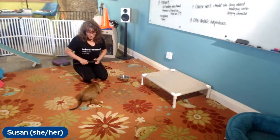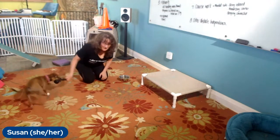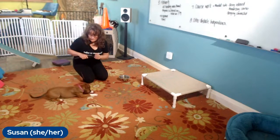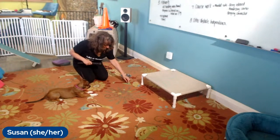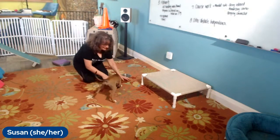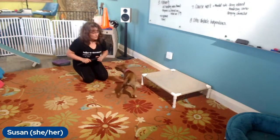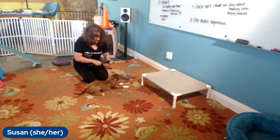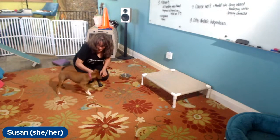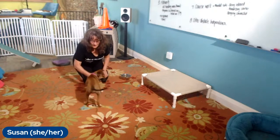Let go. So if I put the toy like that, tug. She waits until she's released. Thank you. So if I put a cookie on the ground like this, this is going to be a difficult one. Tug. Yay, good baby. You started it off pretty good. Put it back in the bowl. Tug. Yeah, so good. Thank you. Search. Nice. That's the way we do it.